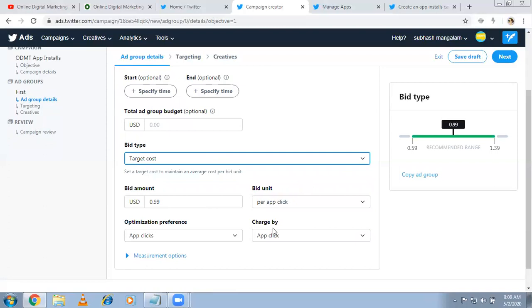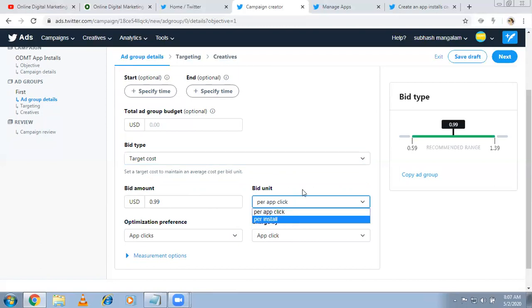Here again, there are two types anyway. You'll be paying per app click or per app install. As of now, they're saying that for a click on the app and going to your Play Store page, they're charging $1.99. You can even start with 59 cents. But if you use per install, it will increase. They're starting with $15. This is huge anyway. Normally, if you use Google Ads, they charge around 50 cents, which is much cheaper.